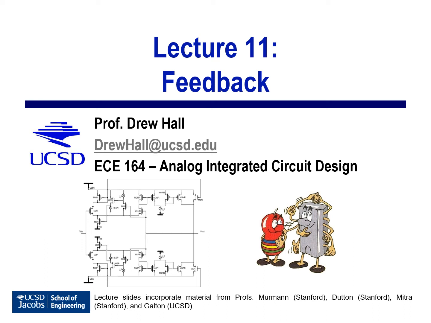Prior to today, we've been building up amplifiers with more and more stages. We started off with configurations consisting of multi-stage amplifiers and then moved to differential pairs. And then last time we talked about op-amps and operational transconductance amplifiers. Today we're going to harness all of that gain and start to throw feedback around these circuits, that is, put them in closed loop configurations.